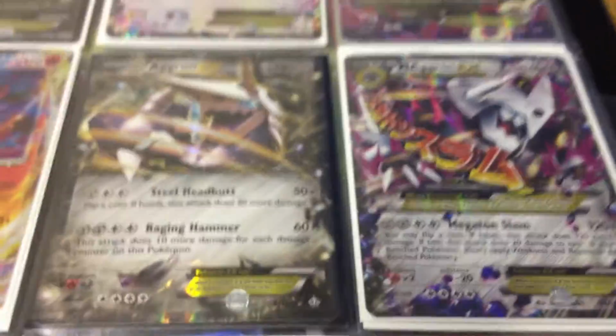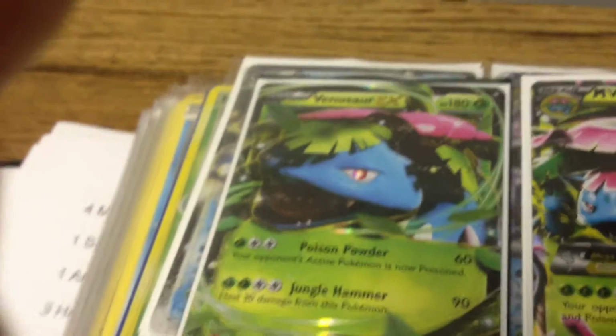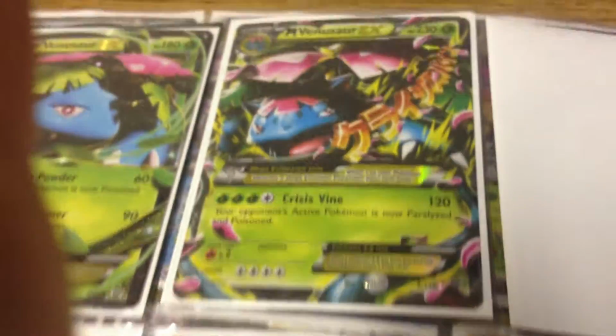Then I have Aggron EX and Mega Aggron. They aren't for trade. Mega Aggron and Mega Venusaur are my two favorite Pokemon, and neither of them are for trade. Then I've got Latios EX and Mega Latios EX. I've got all three. This Latios EX is World Championship, so it's pretty cool to have all three. Then I've got 2 Venusaur EXs. I can afford to let one go, but Mega Venusaur, which I only have one of, as I said earlier, I'm not willing to trade it.